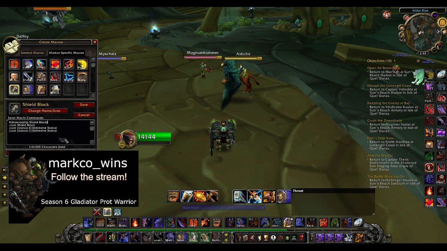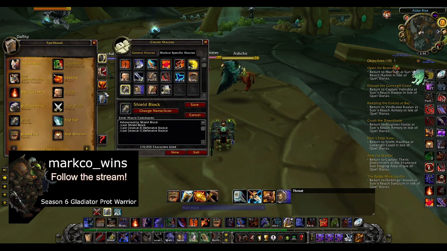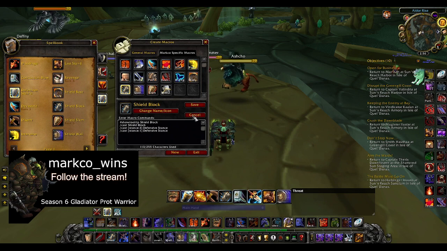When you are creating a macro and you use the pound show tooltip, if you're not sure exactly how the ability is spelled, like for example, instead of being a single word, shield block is 2 words, sometimes it's not obvious. If you open up your spell book and you go to the tree where the ability is, you can shift-click the ability and it'll fill it out in the macro line, okay?